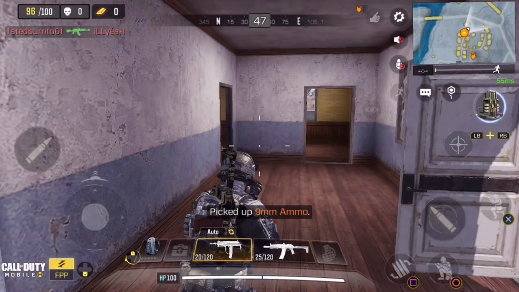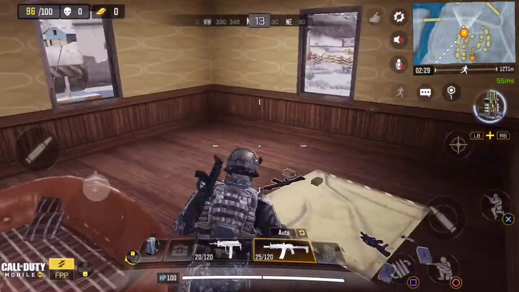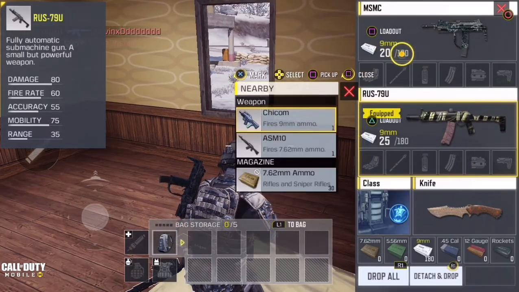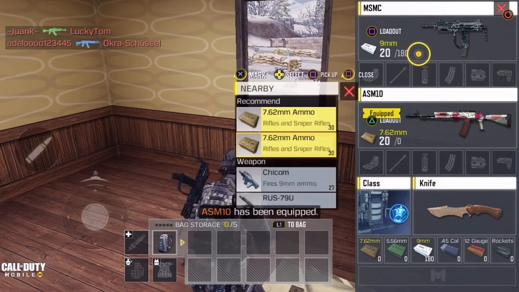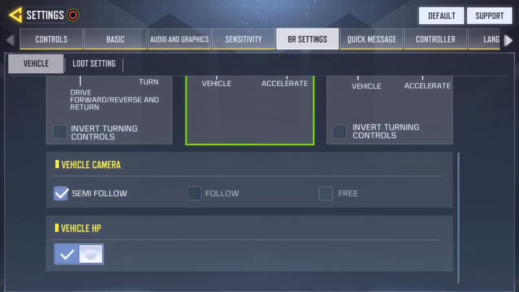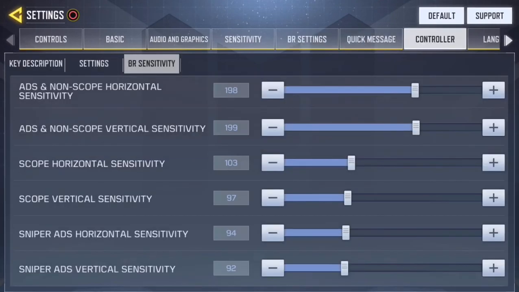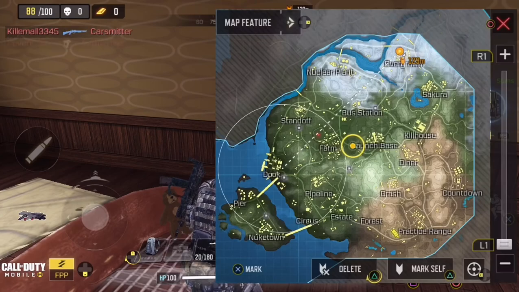How do I switch weapons? Oh, nice. Easy controls. And a nice little triangle button. Open my inventory. As I can tell, I am not used to these controls at all. Like, holy crap. The sensitivity is still not high enough. Controller. I'm gonna put it on max. Oh my god. It's not working.